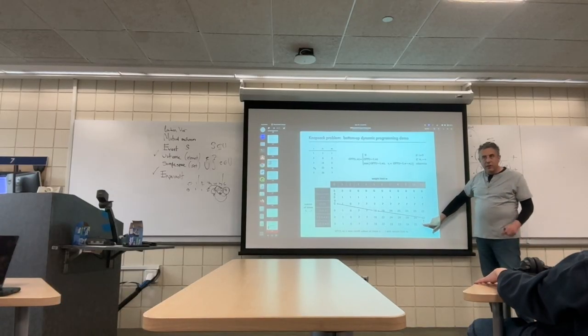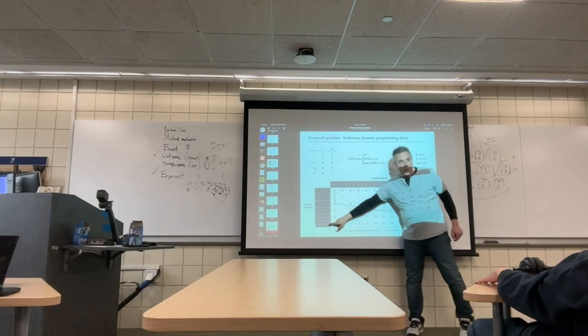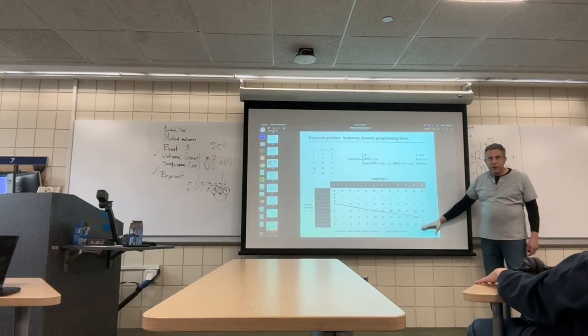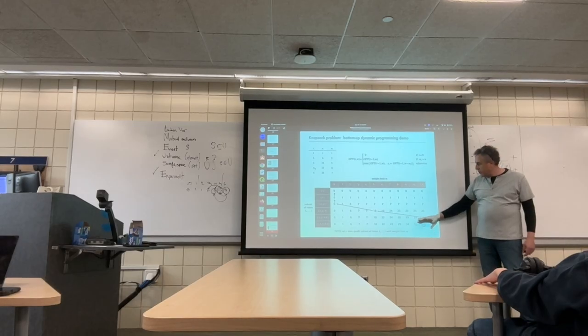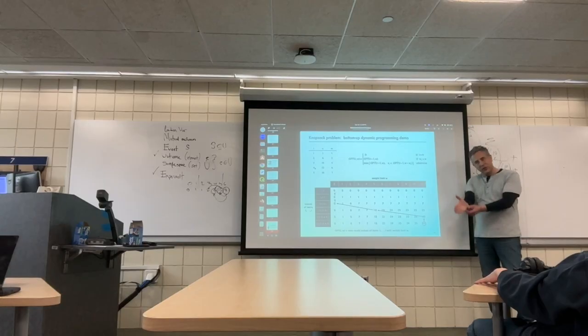If I'm actually here, here's the question I'm asking. My carrying capacity is 11, and these are all the objects that I could steal, right? So what's the difference from here to here? It's object number 5. Right here it was 1 through 4, here it's 1 through 5. So basically from here to here, I'm making the decision, do I take the 5th one or not? Now, if I go directly up, that means that I did not take it because you didn't move horizontally. In other words, the act of making a decision about the 5th one, if it doesn't change your carrying capacity, that implies you didn't take it.